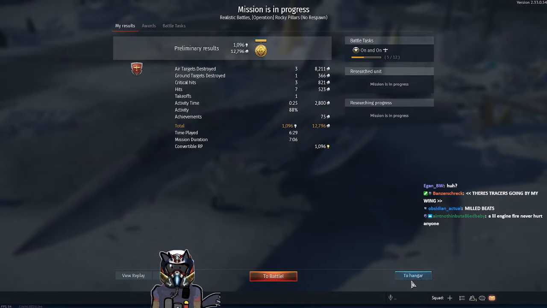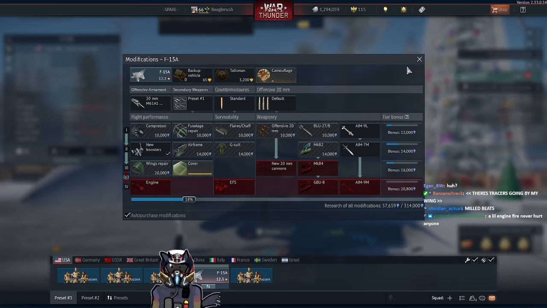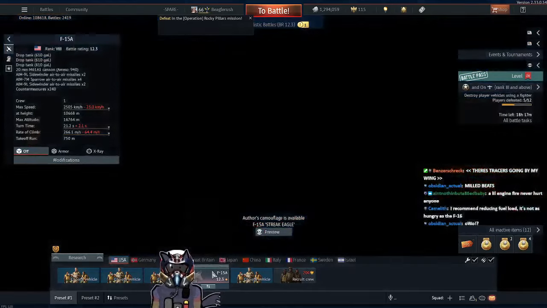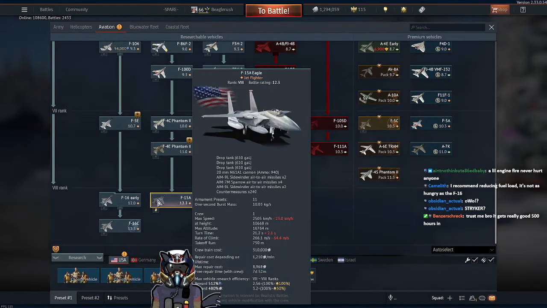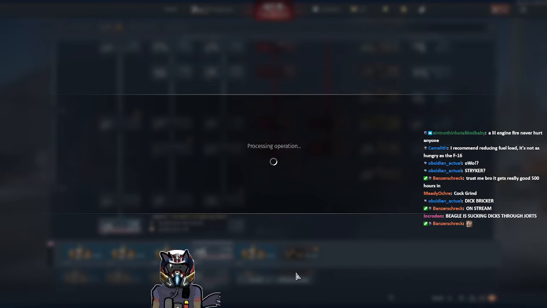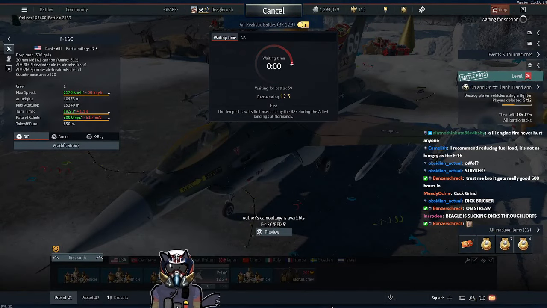What you're seeing here is stock grind. It is the equivalent of punching yourself in the cock over and over. Oh, I'm gonna suck a dick. You wanna see something different? Okay, hang on. Choose a crew. F-16. Go. F-16, begin.